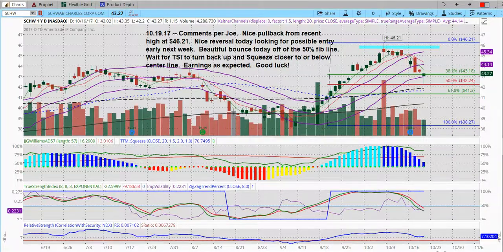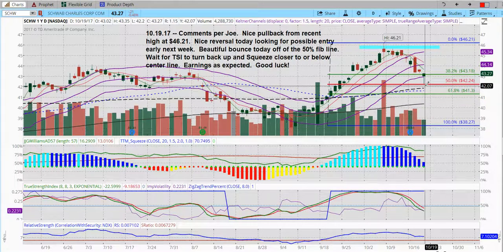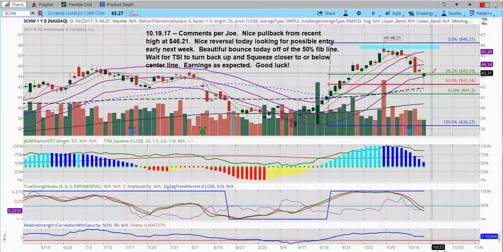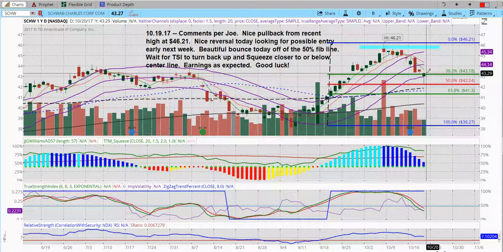So going into the close today, we have what we refer to as a candlestick pattern called a hammer, which is a sign of potential reversal. In other words, price had gone down, buyers stepped in, started buying, and took the price all the way back up to almost the same price at the top at the close, but not quite. So that's a good strong sign.